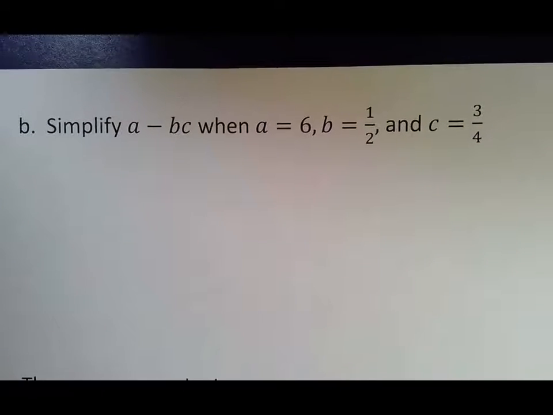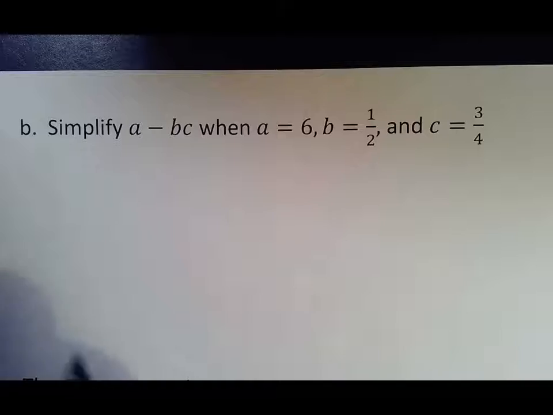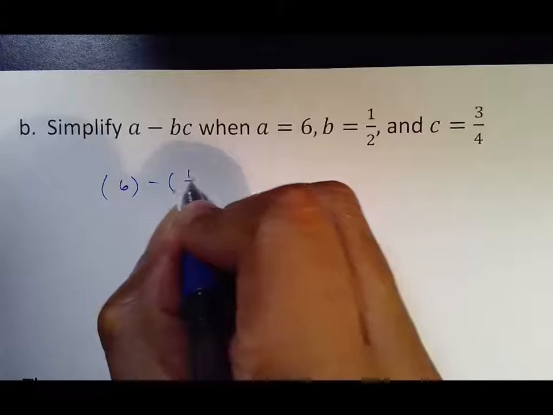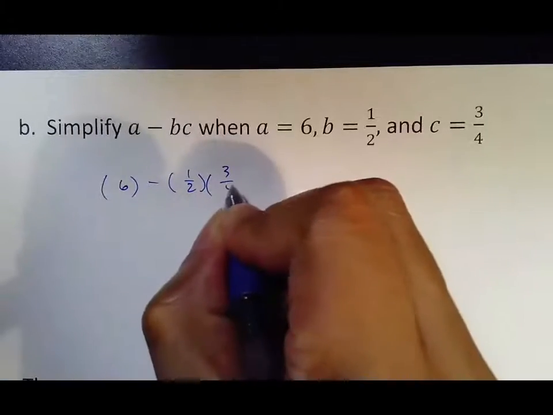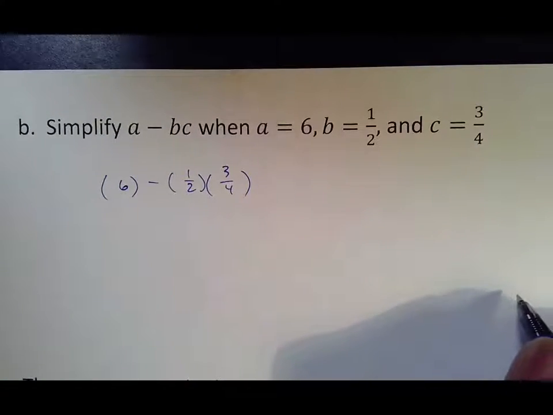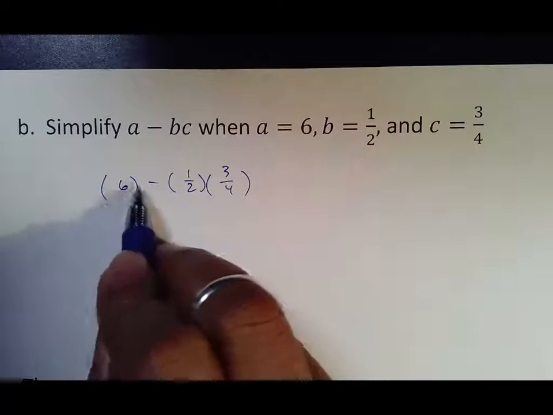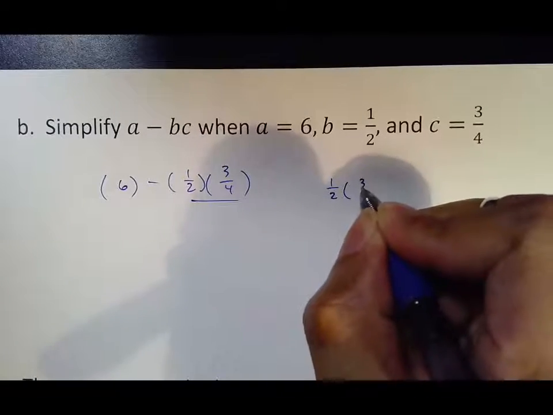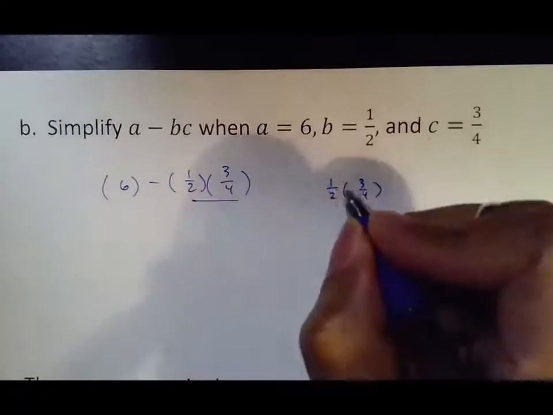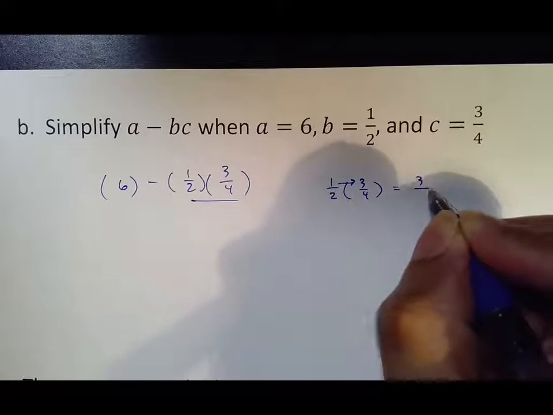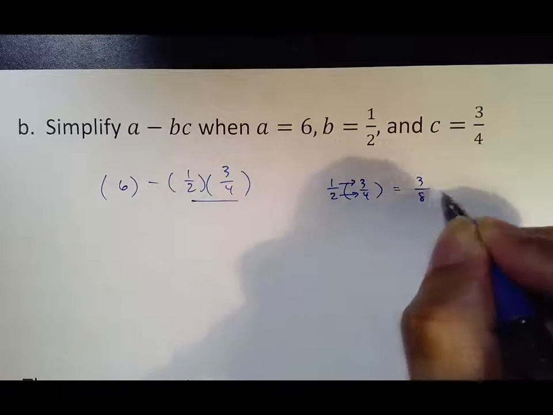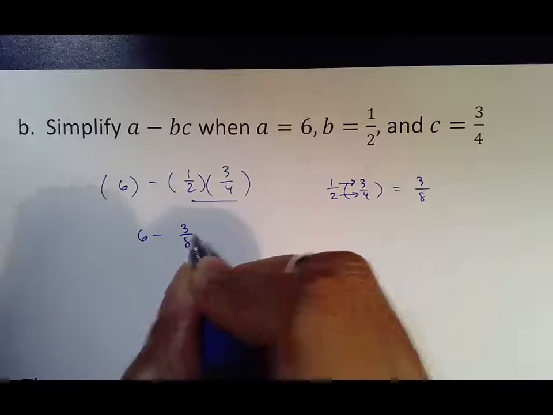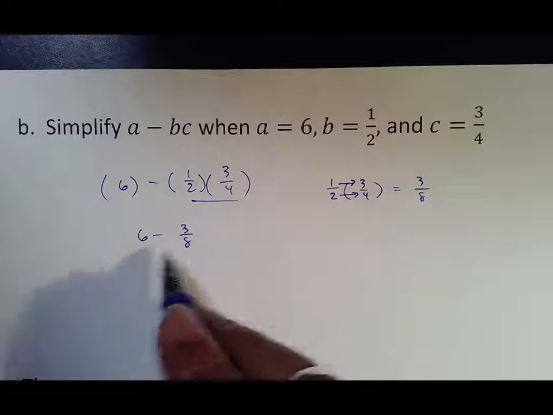Same problem that we saw yesterday. The only difference is, okay, now it's got some ugly things in it. So A minus BC. A is 6, minus B, which is 1/2, times C, which is 3/4. Once again, this is nothing really, but those two get multiplied. So what I'm going to do is go off to the side and figure out what 1/2 times 3/4 is. Because these numbers are manageable, I'm just going to go ahead and multiply and simplify after. 2 times 4 is 8. I think it's just 3/8. So that 6 comes down as 6. 3/8 comes down as 3/8.